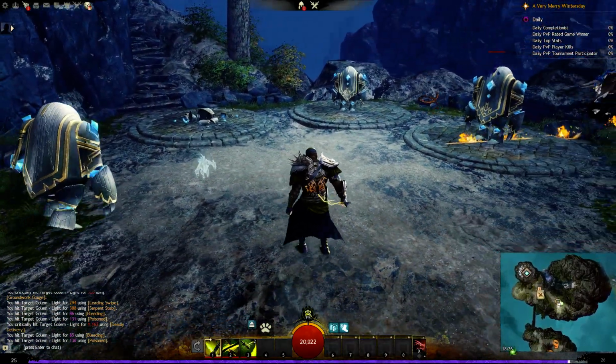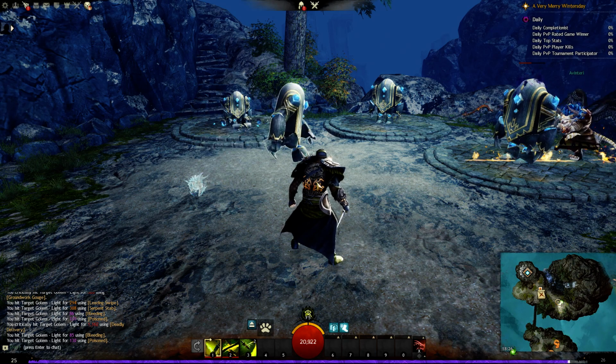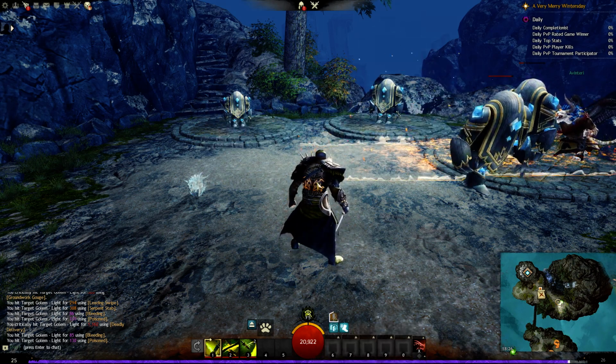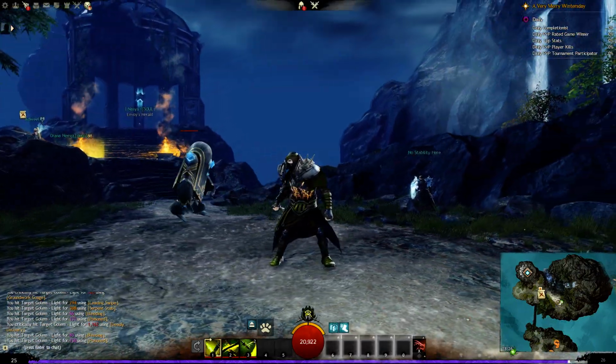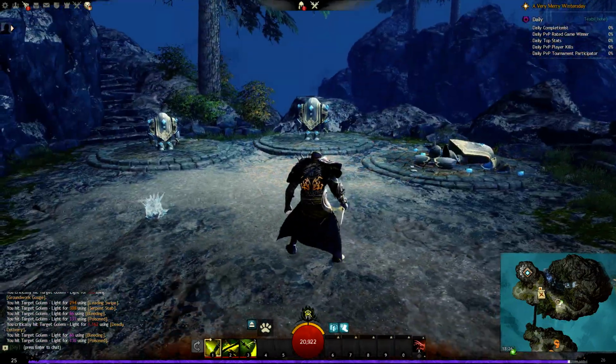So that's a really cool one because even if you do that once, you're going to have a couple of things on there. Vulnerability is going to mean all your other skills do more damage, and then obviously damage over time with your bleeding and your poison. So that's a really cool ability there for your number 1.